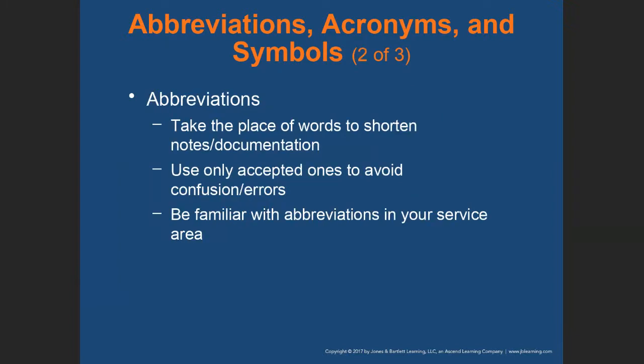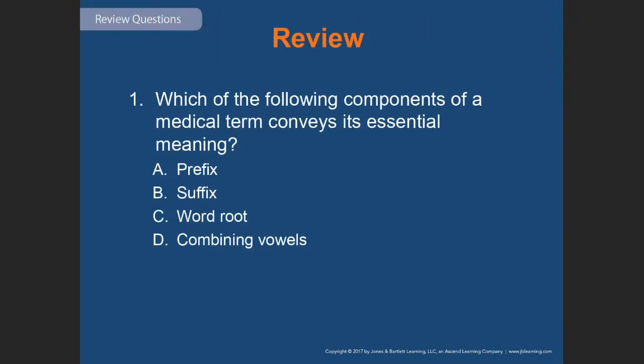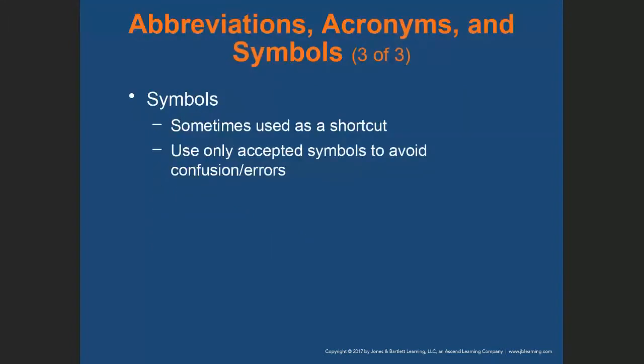Now, abbreviations take the place of words to shorten notes and documentation. Use only accepted ones to avoid confusion or errors. Be familiar with the abbreviations in your service area. Symbols are sometimes used as a shortcut. Use only accepted symbols to avoid confusion or errors. And that would be medical terminology.